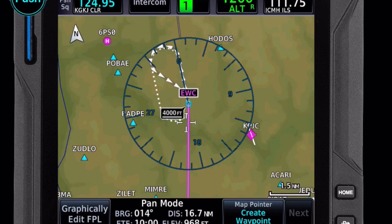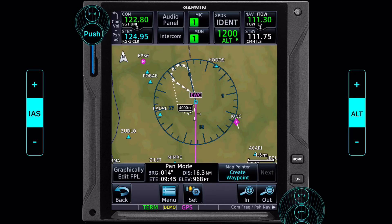This hold will be flown exactly as the hold we saw on the arrival. As we zoom in, it looks like we're going to get a teardrop entry — we'll fly outbound, then turn back inbound with the teardrop. We'll stay in that hold and have a suspend button to click once we want out of it. At this point, your next steps are up to you — whether that's finding VFR conditions, going back into this airport to try again, or talking to ATC. You'll use these same processes for whatever your next step might be.